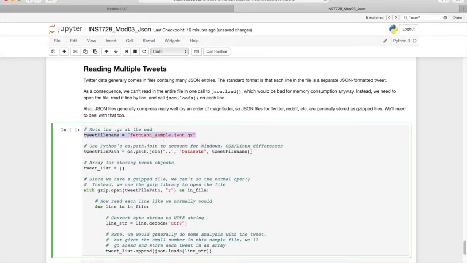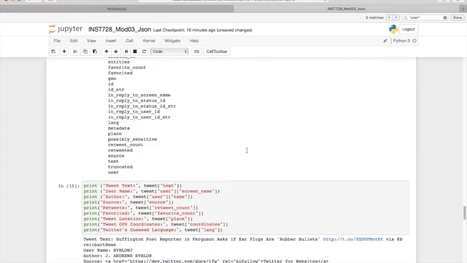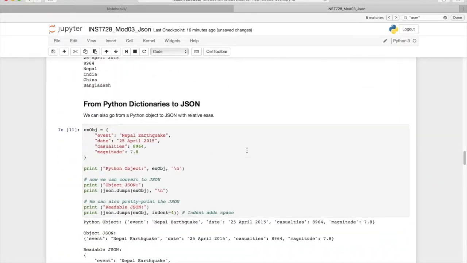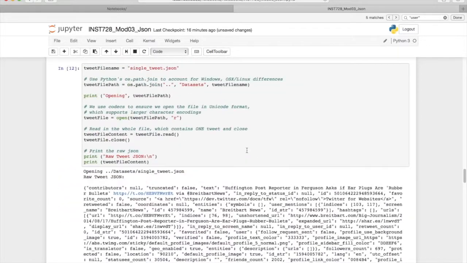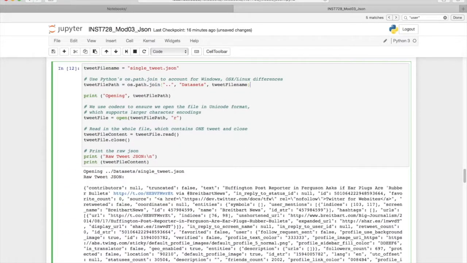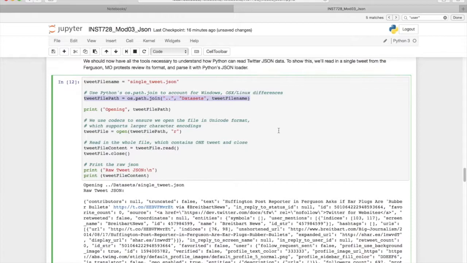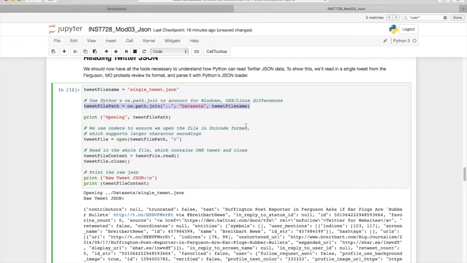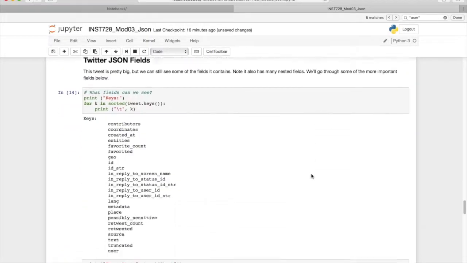We'll look at that particular file. I kept it in the datasets directory above this. You may need to change this path, which I guess I should have said about this, because you may place it someplace else. I think the easiest thing would probably be to place this file in the same directory as your notebook.